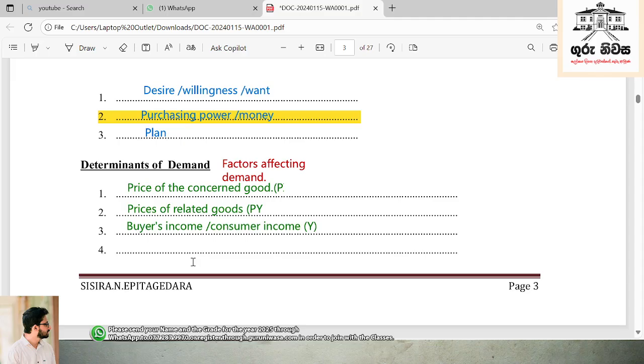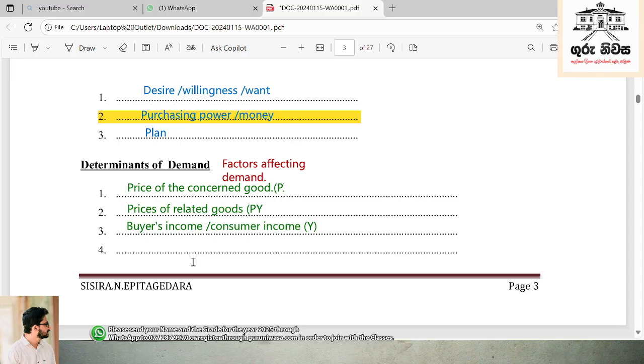A best example, lamai, can you remember during the financial crisis, the economy was not performing well. Poor performance in the Sri Lankan economy during the economic crisis time period. GDP fell, inflation was really high, so buyers' income fell down. During that time period, demand for luxury hotels and luxury vehicles held down. Did you get the point?